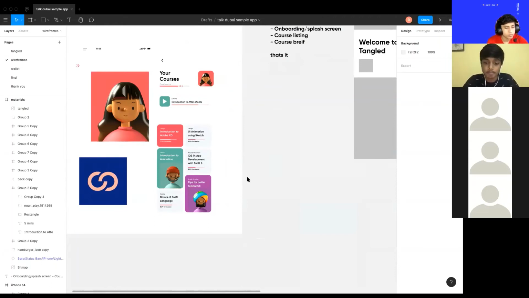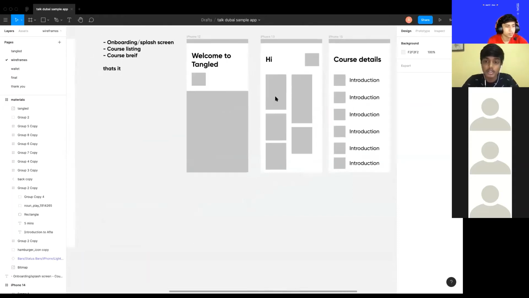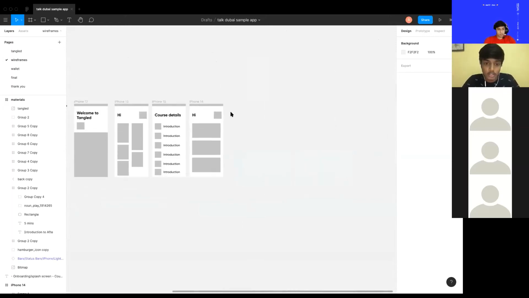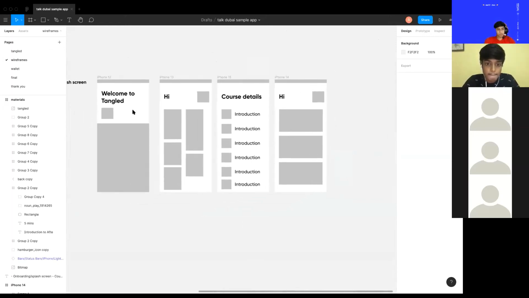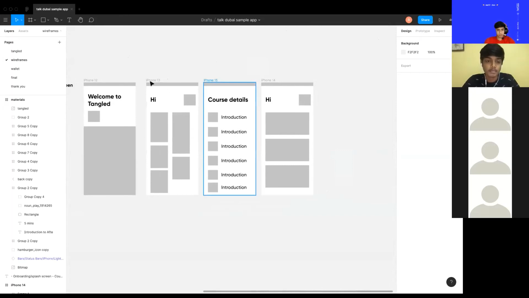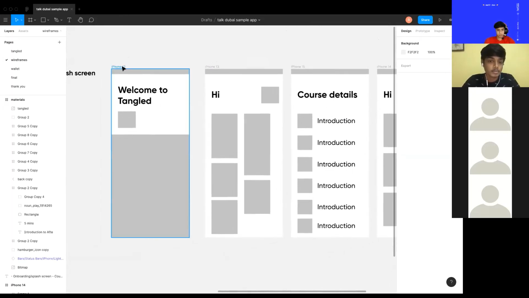Sir, how do we change from desktop to iPhone and all? How to be responsive. Okay, I will show you that too. Now yours is iPhone 12, iPhone 13, iPhone 14. I want to make it desktop, or I want to make it Samsung.